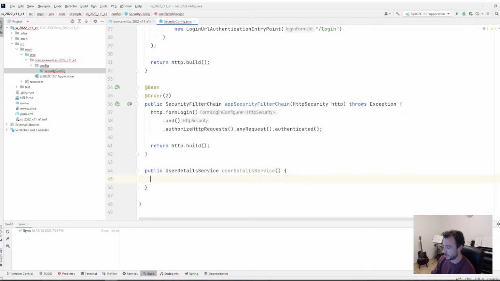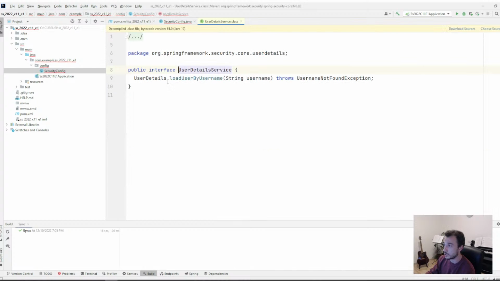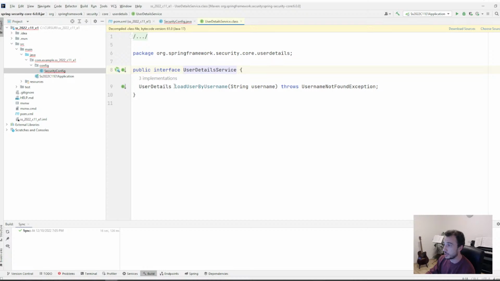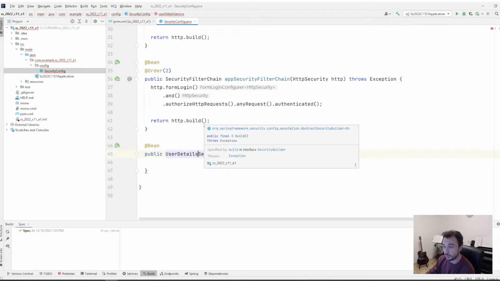I will use an in-memory user details manager, because in the end you can, based on all the lessons from 1 to this one, customize your user details service and plug it in as any other user details service. And in one of the previous lessons of this playlist, you have already seen me creating a JPA user details service where I was using Hibernate to connect to a database. And I already explained to you that this is just an interface and you can simply implement it and define the load user by username method the way you want. So the same you can do here for this authorization server.